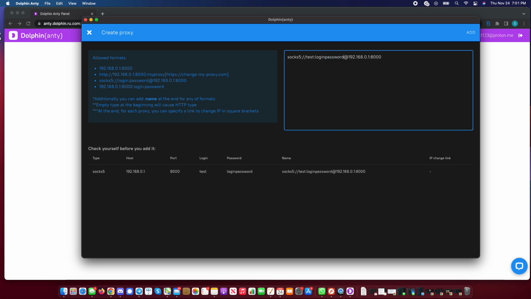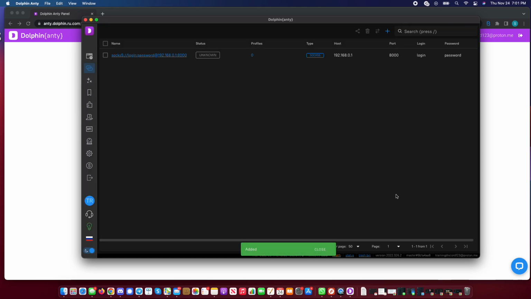They're going to give you their login and their password on the proxy site, right? And then it's also going to give you the IP, and it's going to give you the port. That's what it's called, the port. I forgot what it was called, but once you add that, it'll come here and you'll see that you have a proxy now, and it'll show status as unknown or unavailable or whatever, right?